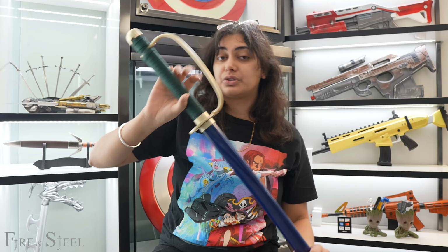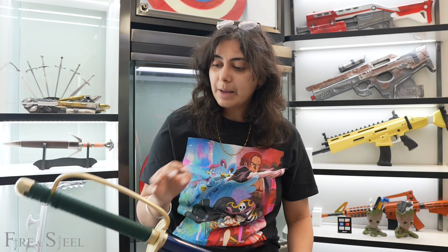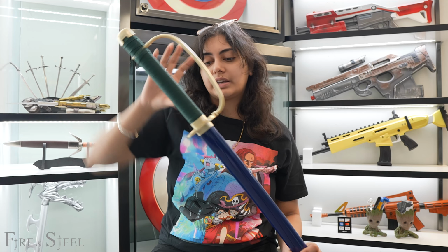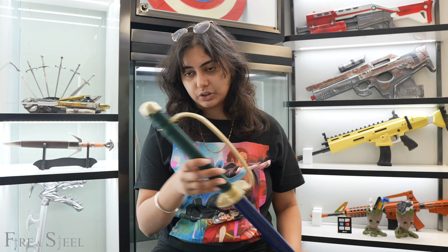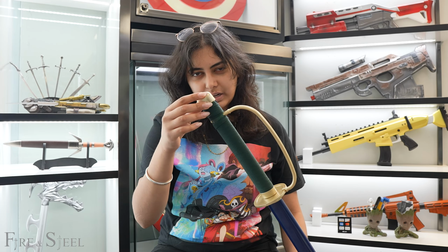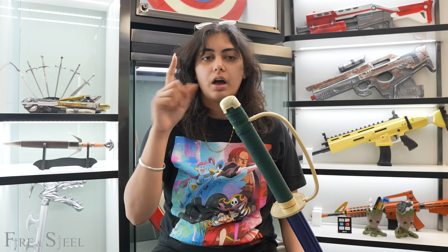So the next one I'm going to be showing you guys, as you can probably tell, is Shanks's Griffin. So this one is very, very cool. Shanks actually carries a saber, I believe. So you have this guard right here, but you also have this kind of katana guard, which I like, the merging of the two. And as you can see, this part right here, I forgot what this is called, but I think the pommel of the sword. I keep forgetting what the pommel is.